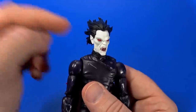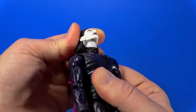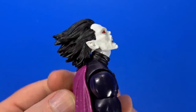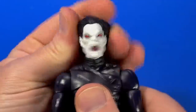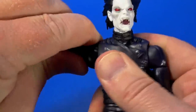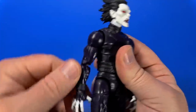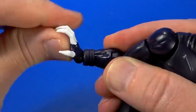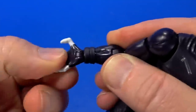But going over articulation, much like Miles, they left plenty of room up under the skull for the ball to move. So you can look up. Maybe he's supposed to be like this all the time. Flash dance. Can bury the chin. He has some tilt too. Swivel. Let's take this off while I'm doing this. Oh, detents. Arm hinges up. Swivels around. Swivel at the bicep. Double elbow comes up to about right there. Hinge at the hand. Plenty of movement while it rotates.